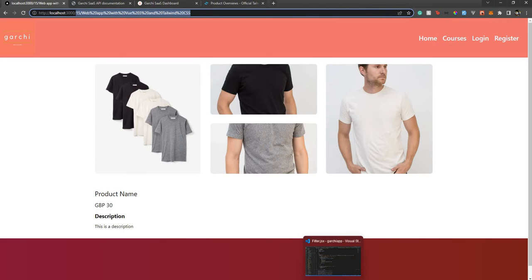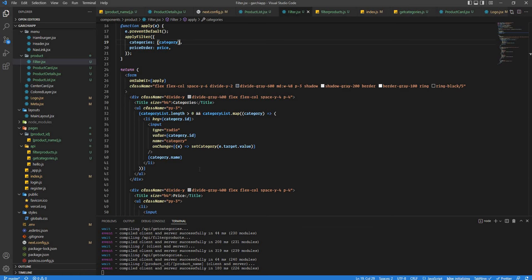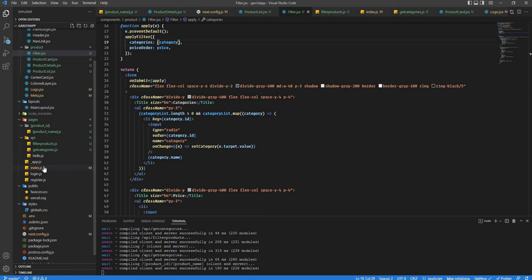Well, it's pretty simple. First we go inside our pages folder. You will see that I have something in brackets: inside those brackets I have product_id, then in brackets again, product_name.js. Now what is this? This is what is known as dynamic routing in Next.js. Whenever you go to a route, let's say /something/something, it will follow this structure.